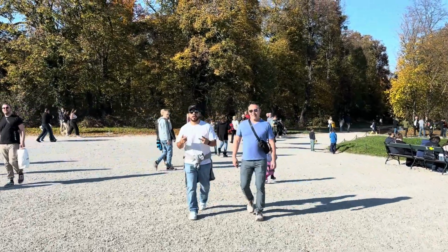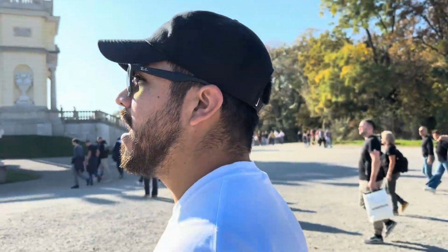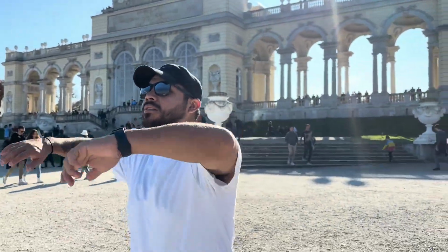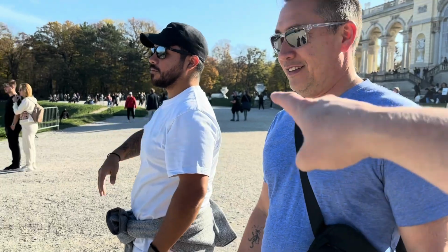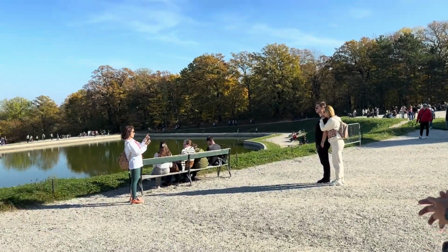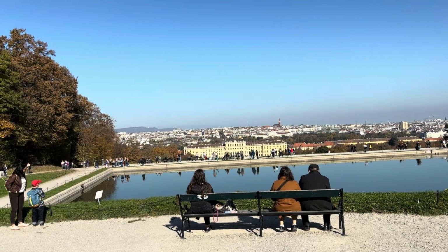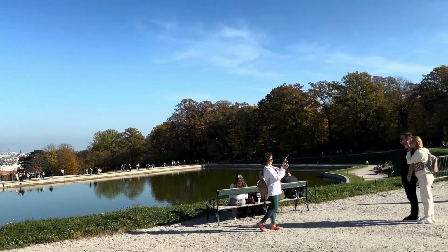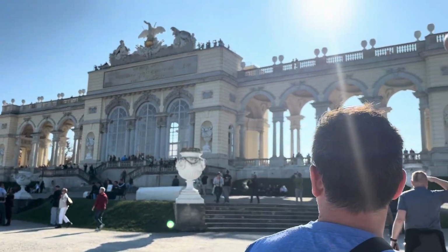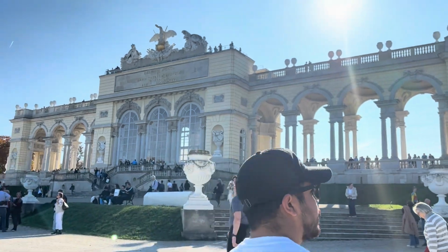Hey, look who I found. Bro, it's high up too. Hike is worth it. What's up, Don? Man, did you get that view? I did. This is Don and Noel. We're hanging out this weekend, and this is the view Don's talking about. It's basically all of Vienna. Oh yeah, so there's a panorama at the top. I don't know if our tickets get us in there, but we can always try. Find out. Yeah. It's on the side.